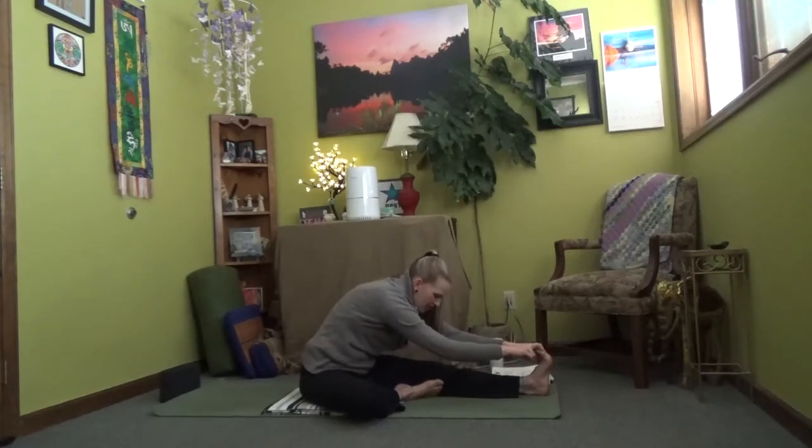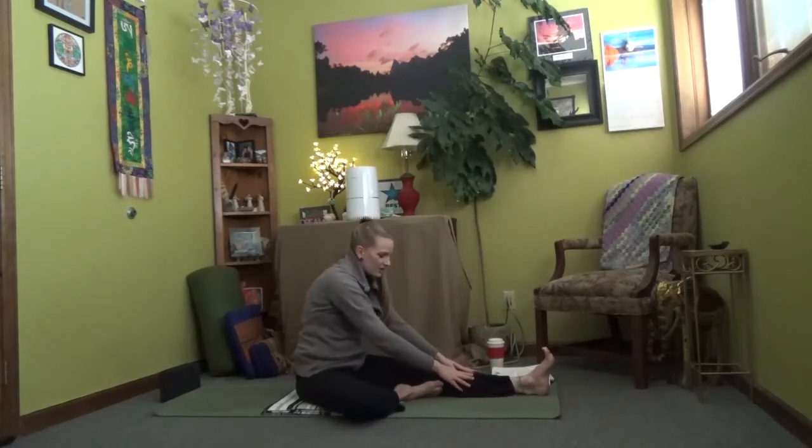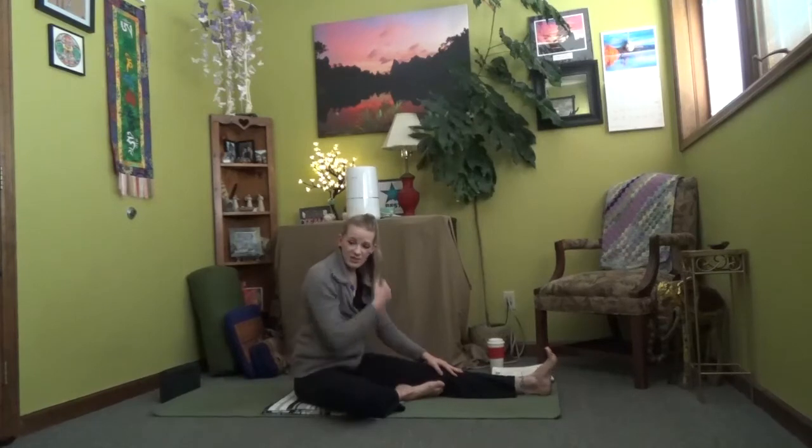And remember, only take what you need. So if you need to rise up sooner than I tell you to, please do that. Let's take ourselves back up to the right knee. We're going to just twist that posture up a little bit.